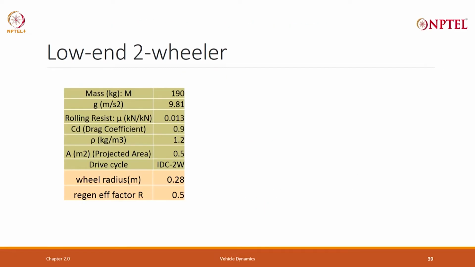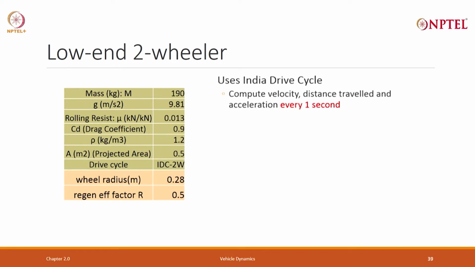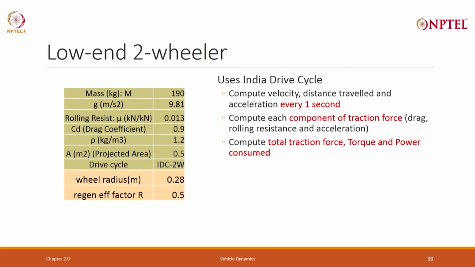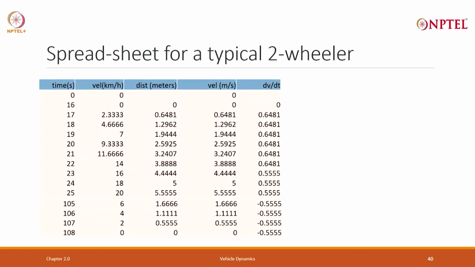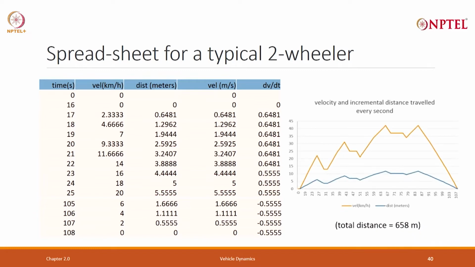Based on that, we defined a two-wheeler, and we had to define all the parameters for the two-wheeler, something that we have been doing for the last so much time. We said we will do this computation every second, and we actually computed it and started putting it in the spreadsheet. In fact, in the assignment I have asked you to build a spreadsheet, here we have only used the spreadsheet. We then are able to figure out the velocity at which every second how much it will travel, the incremental velocity, and similarly the incremental distance that is traveled.